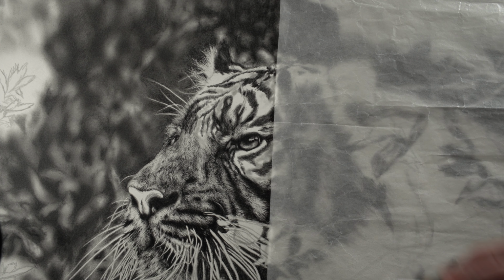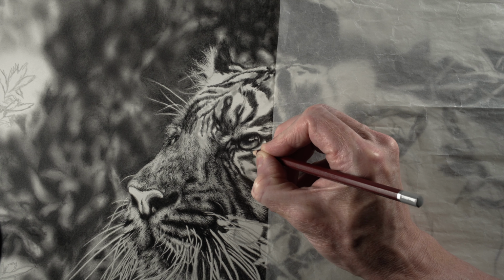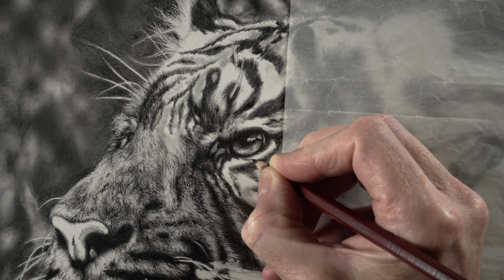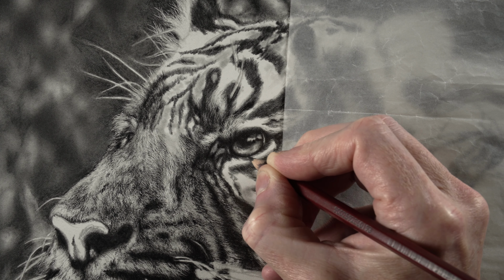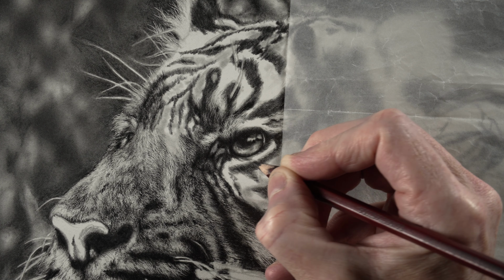I now want to create a transition between the skin surrounding the eye and the fur on the tiger's face. So to do this I'm going to use a 9H pencil. Just as with the 4H, this is used sharp and it will generally produce a very fine, faint line. But when used through a darker tone such as surrounding the eye, this creates a transition by breaking up the edge between the two areas.